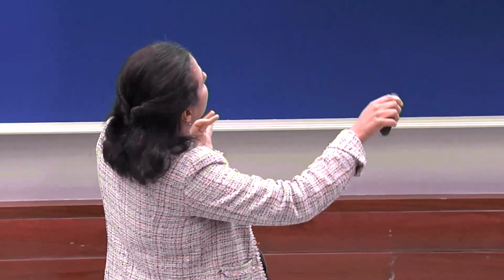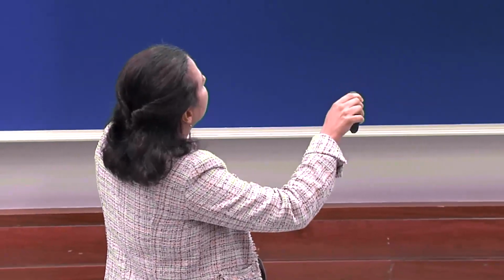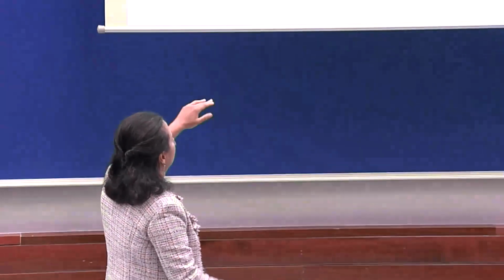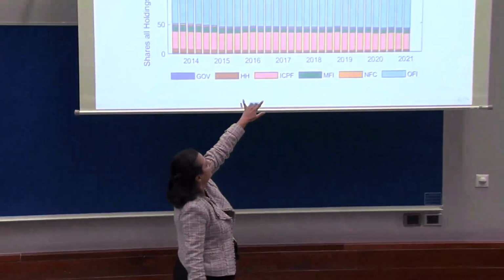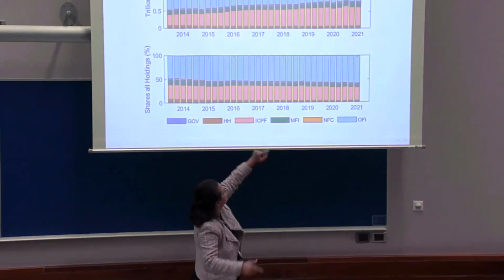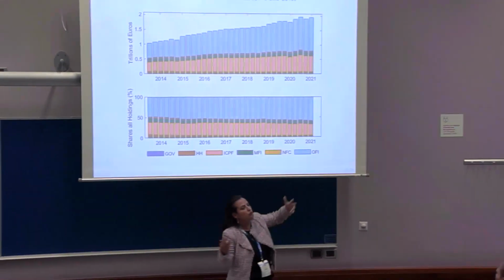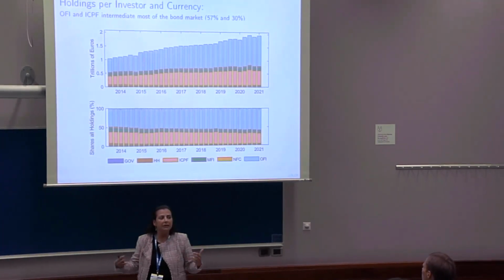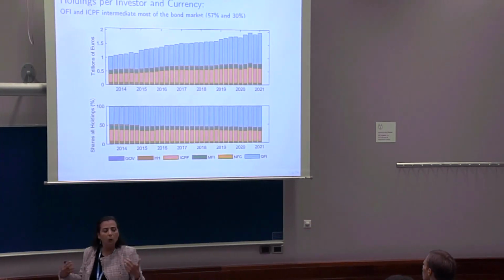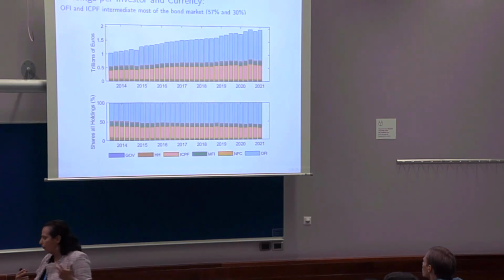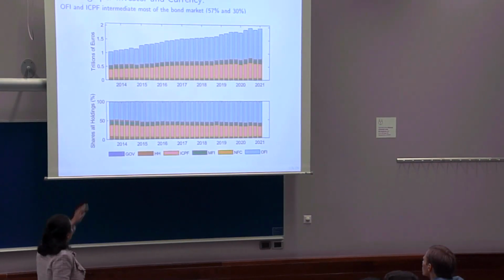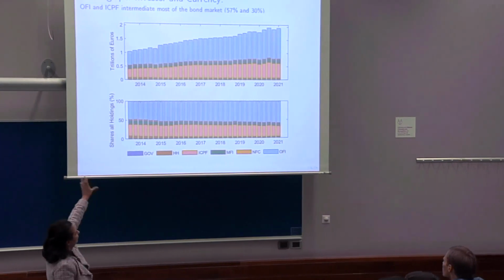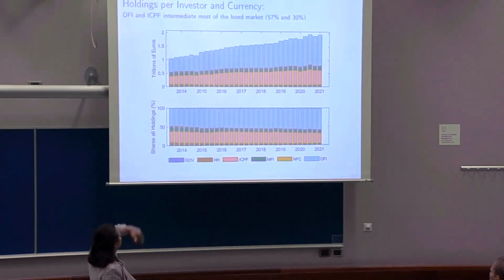And the second part we see here is that this is broken down by investor category. So the big investors are going to be the yellow, insurance companies and pension funds, and OFI, mutual funds plus. These dominate, they intermediate, they hold about 90% of the non-financial corporate bonds. At the bottom of the graph is going to be in terms of shares, so that's 100 here, in terms of volume.